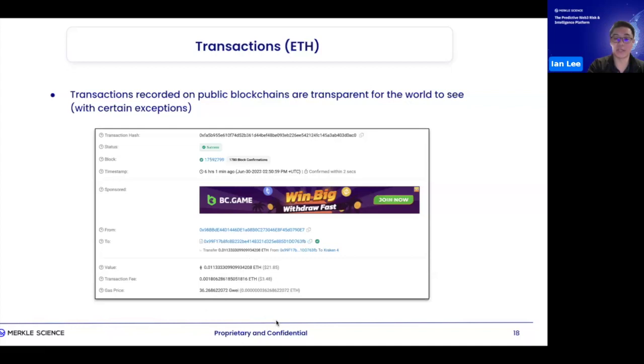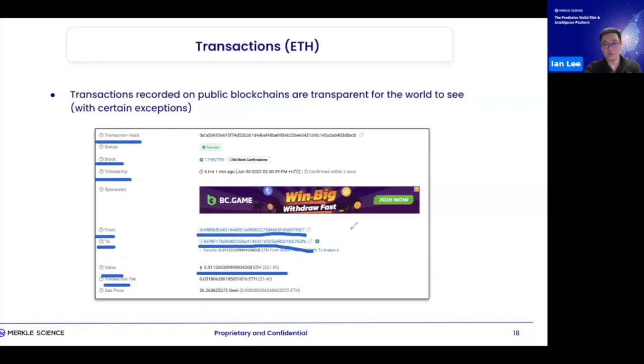This was taken from Etherscan, but similarly, you can see we can also find the same transaction hash, block time, timestamp. We have the sender address ID, the receiver address ID, the value, how much was sent, the fee that was paid, and so on.